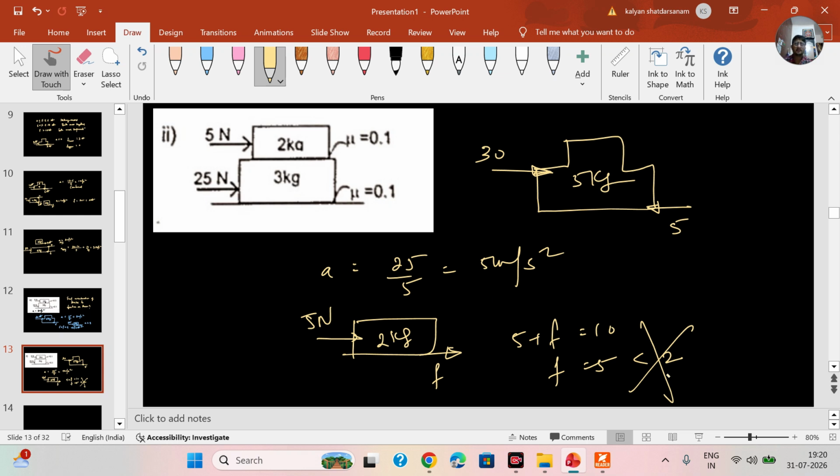When you're drawing a separate free body diagram, again, the problem is, what is the friction direction between the 2 and 3 kg? Now it is kinetic friction, but still, is it acting on the 2 kg to the left or to the right? We don't know. So we have to again take something and verify it. Now, this is a bit tricky. These kinds of questions are a bit tricky.